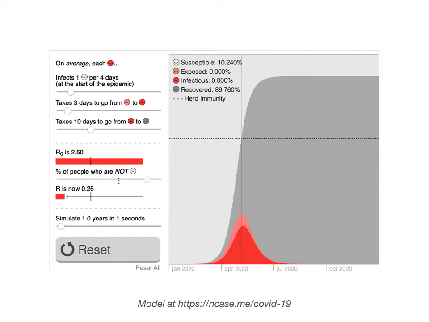The real infection varies a fair amount because it does depend on things like how people mix in society. So if this thing has run to completion, you'll notice that there's another number under the R0 called plain R, often called RT, which means the value of R at a particular time, and that's down to 0.26. And when RT is less than 1, the number of infections starts to drop off.